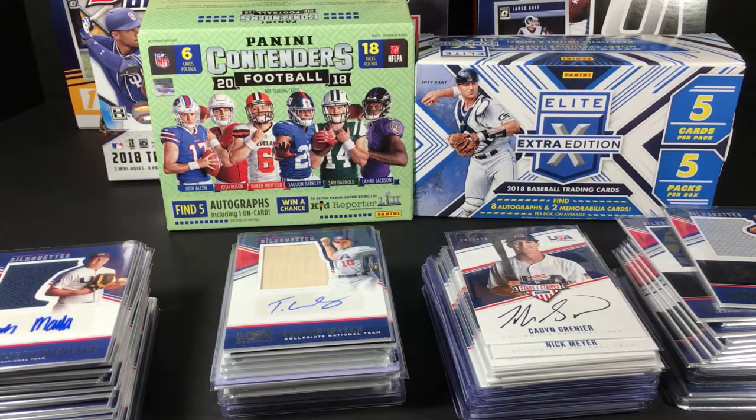Hey everybody, I am back, and as promised I'm going to do, as quickly as I can, a recap of every hit that came out of my case of 2018 USA Stars and Stripes baseball. I'm not going to show the parallels. There's the longevity like hollow full, which is numbered to 99. Pulled two numbered to 25 and two numbered to 10. I actually don't even have these right here with me, so these are just autographs and/or mem combos.